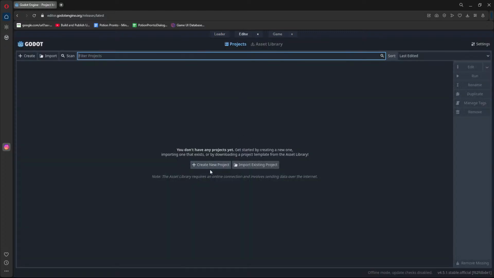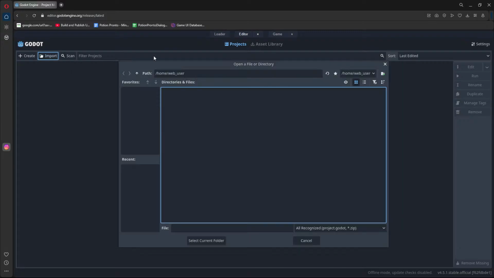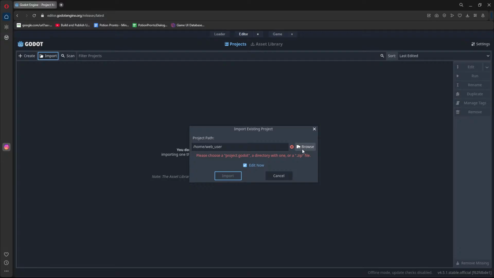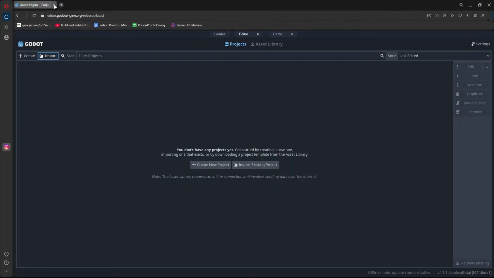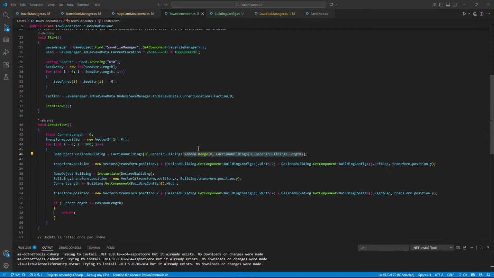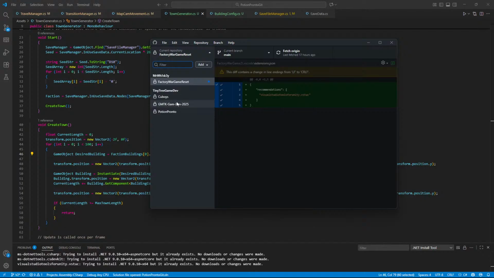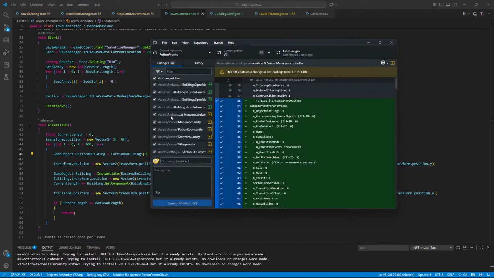Is it working or am I an idiot? Oh, here we go. That's cool. That's nice. I've been using GitHub. Actually, I haven't really been using it. I mean, I haven't committed in ages. Yeah.